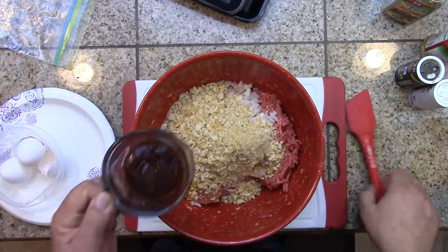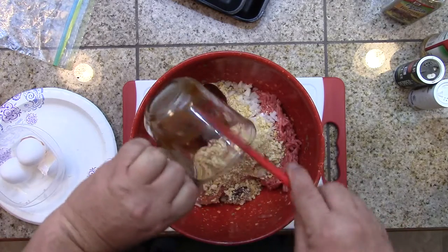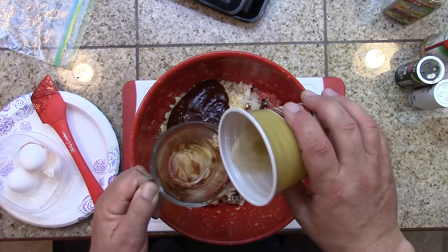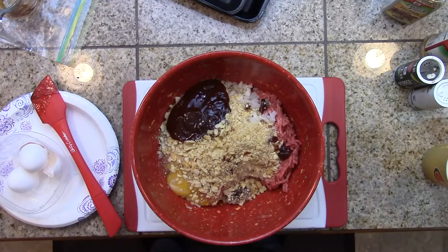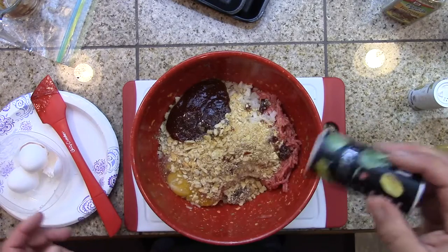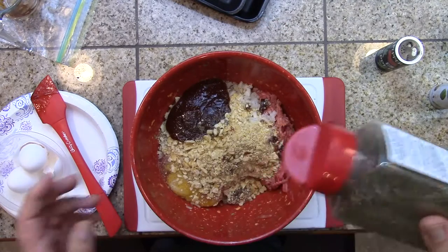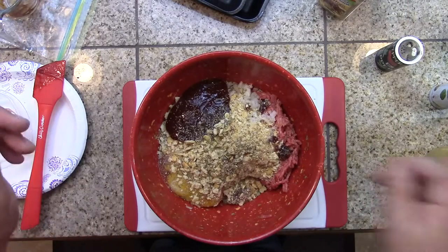Here's the trick for me: the barbecue sauce. A lot of people use ketchup — I hate ketchup, it doesn't belong on the planet. Anyway, quarter cup of this, and you can take your beer and put a little of that in there too. Then garlic powder — a couple of shakes — pepper, a few shakes, salt, and we've got the Italian seasoning, just a couple of shakes. That's it, it's all in.